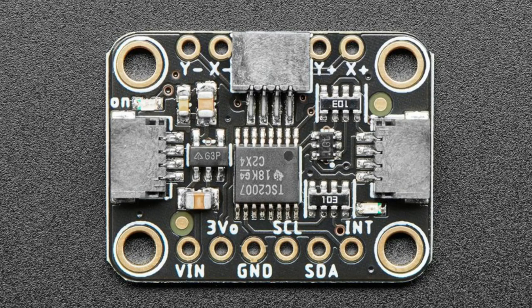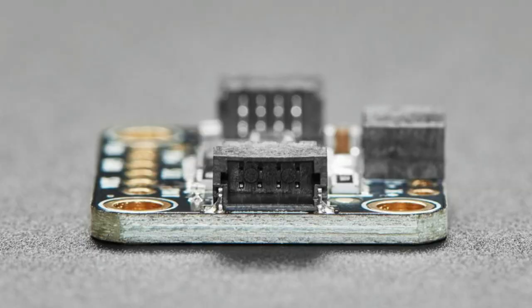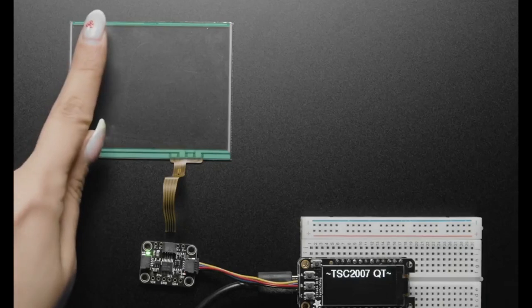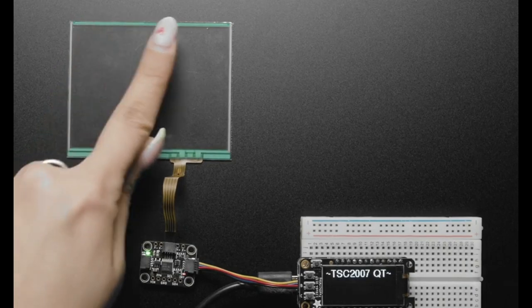It's supported by Linux. I wrote an Arduino driver. I wrote a CircuitPython and Python driver. You don't need any ADCs. It just gives you the latest touch. There's an interrupt pin that you can monitor that tells you when a touch has been pressed. There's also a little LED that'll light up. You can barely see it down there, the red LED. And this is just a demo showing on a resistive touch screen.